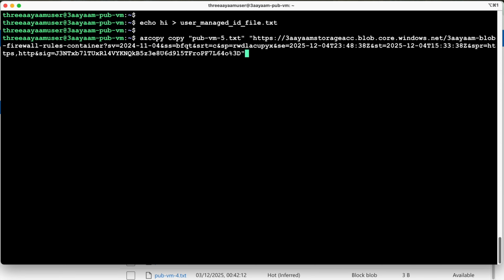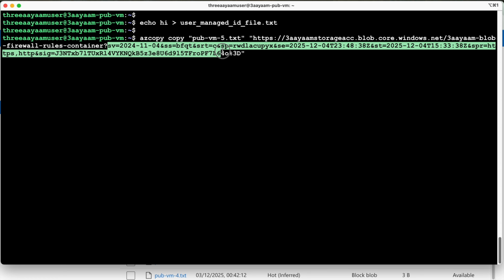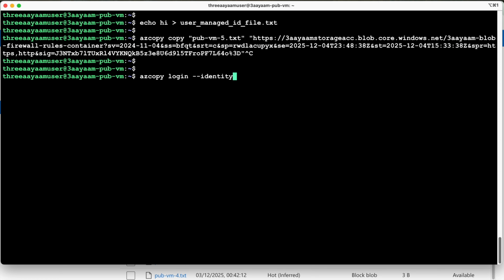Earlier, when we used to upload, we were using this particular string, right? This is the SAS token. Now we do not have that. So we'll have to use the azcopy login command followed by dash dash identity to tell azcopy to go ahead and use the managed identity associated with this VM.